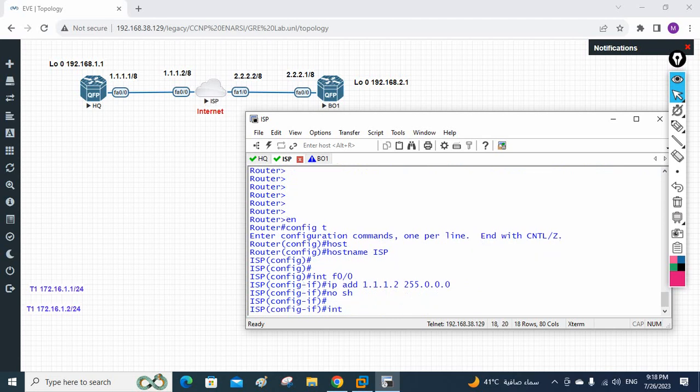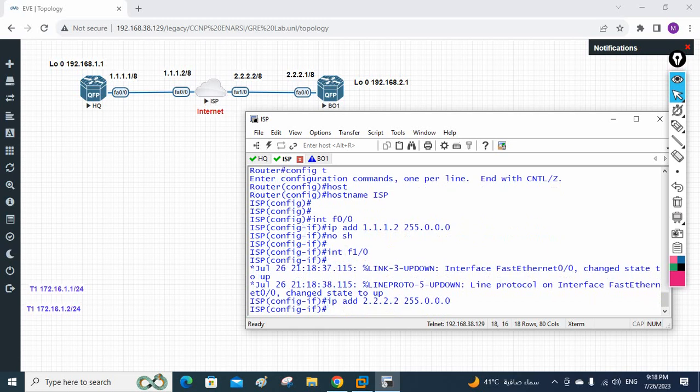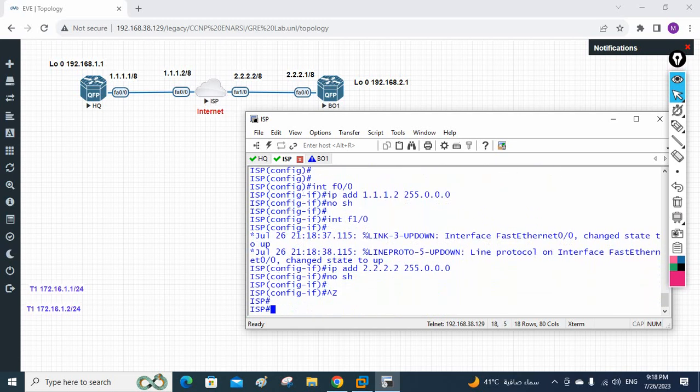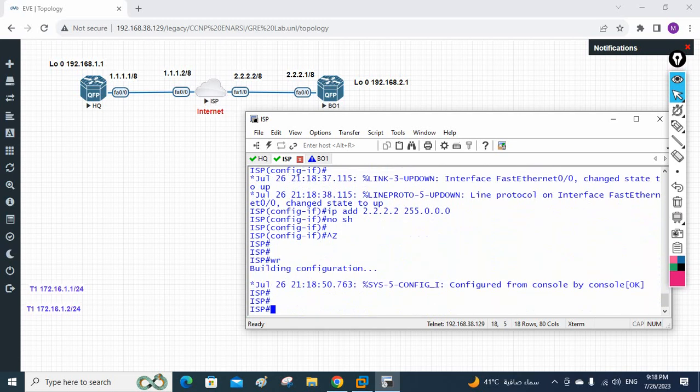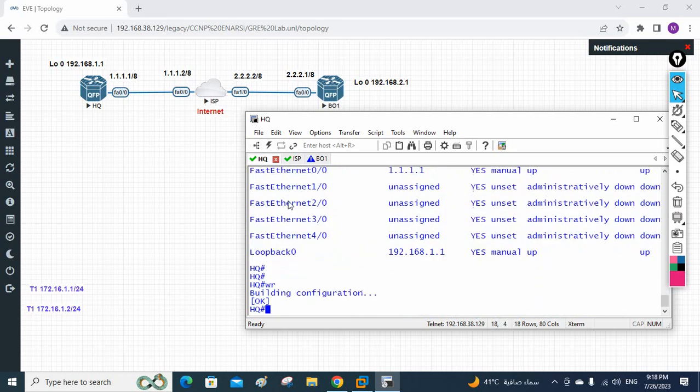I have another interface, FastEthernet 1/0, and I will write there ip address 2.2.2.2, give space, 255.0.0.0. I will write no shut here also, and I will save the configuration. So we have the IP addresses here, and here also I can save the configuration.